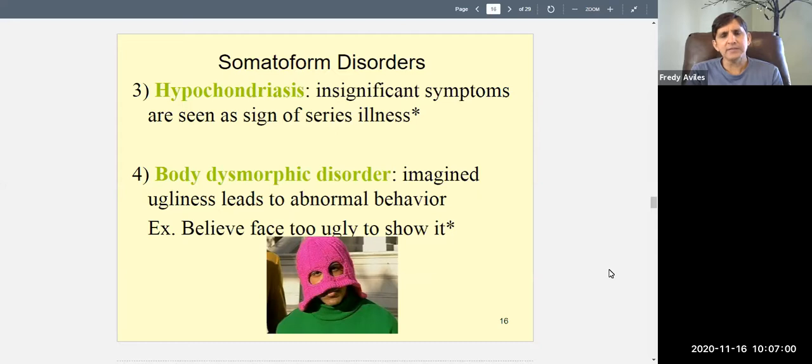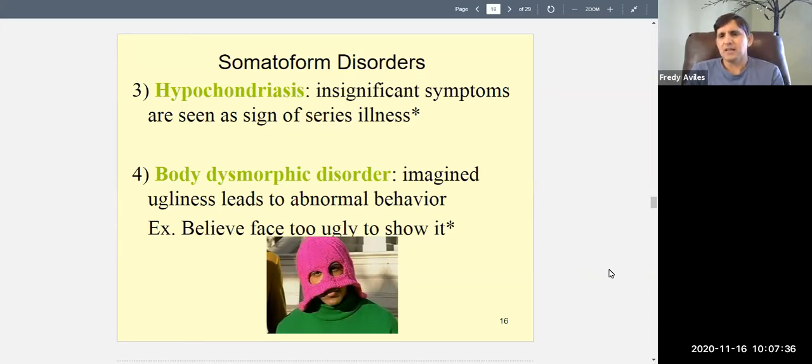They look at their tongue and they see little bumps. And again, they go to the doctor, doctor, I have a disease. There's something wrong with me. Nothing wrong with them. If they have a headache, they think they're getting a stroke or that they have a brain tumor. If they feel a little bit tired, maybe because for whatever reason they've been working hard physically, they think they're having a heart attack and that they can't breathe. That's hypochondriasis.